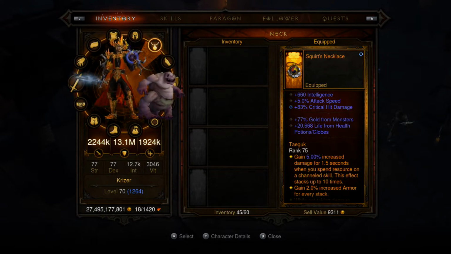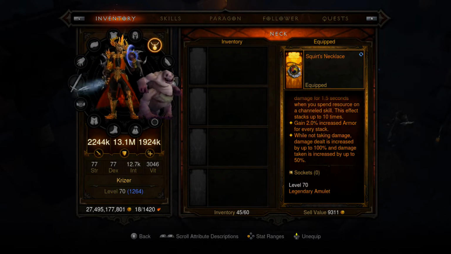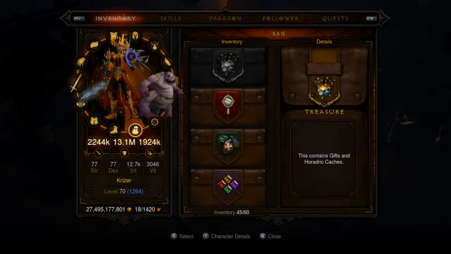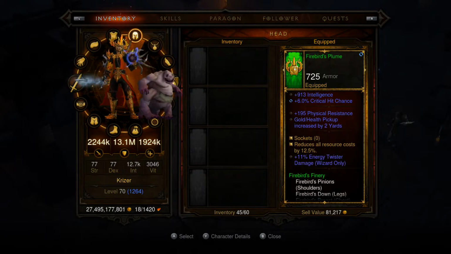We're also going to be using Squirt's Necklace. We're going to be using a convention of elements, and I personally recommend that you run an Obsidian Ring of the Zodiac. I don't have it for this build because I didn't get a good ancient legendary version of it to drop. Squirt's Necklace is kind of important because it says when you're dealing damage, you do more damage. When you get hit, you do take more damage, but it's not going to matter too much thanks to the four-piece bonus of Firebird's Finery, which also got a rework.